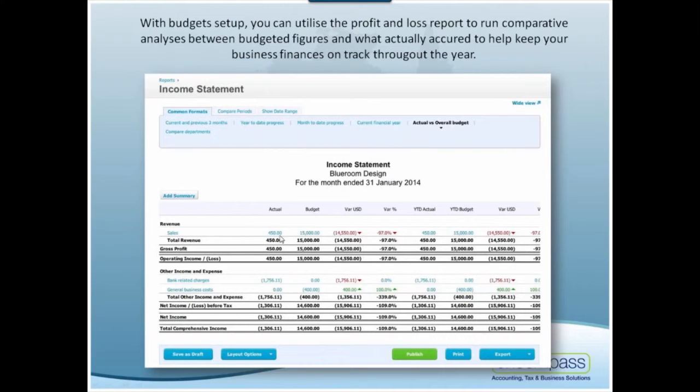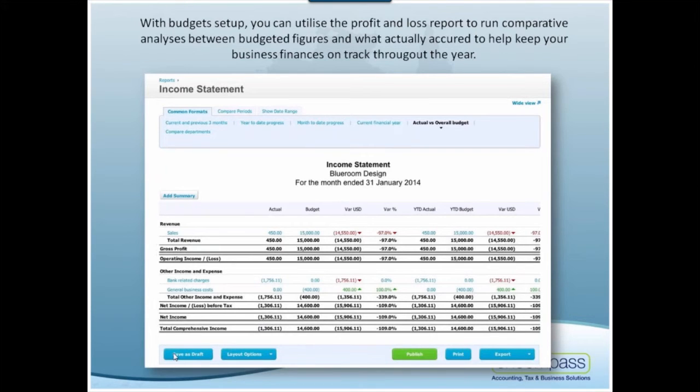process. So you can see here for the month of January, and you can change the periods and the date ranges and everything up here, there's no problem with that. But we see the sales were 450, the budget was 15,000, we're down by 14,550. Year to date, the same thing. So you can take the year to date off or whatever if you want to, but it's very handy to be able to say what you've done and how you compare.